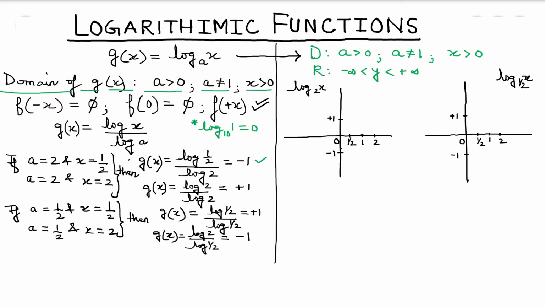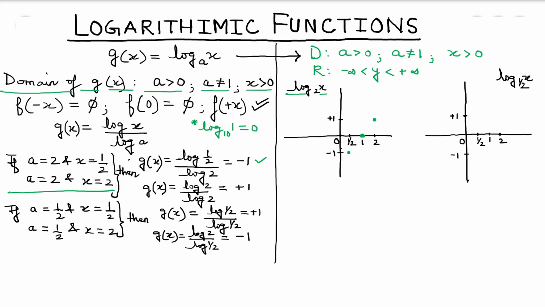So coming back, when we are discussing the graph of log x to the base 2, let us refer to these set of values that we have already written here. So in that case, when x is equal to half, we are getting it as -1. At x is equal to 1, we are getting a 0. And at x is equal to 2, we are getting a 1.